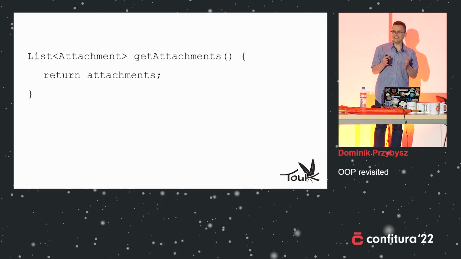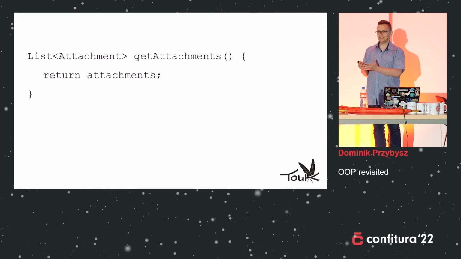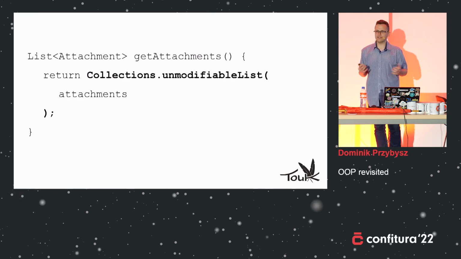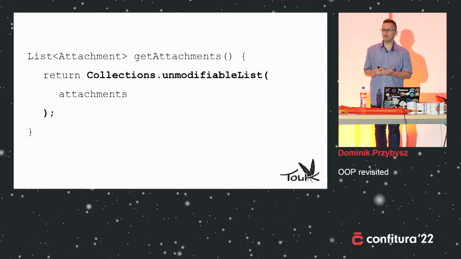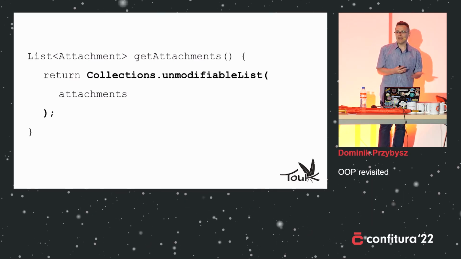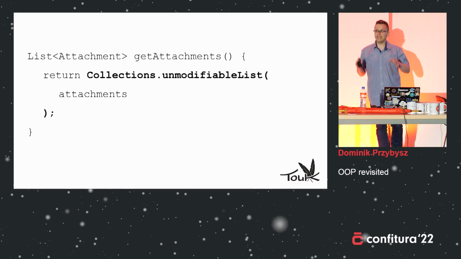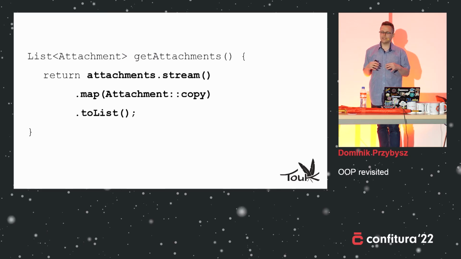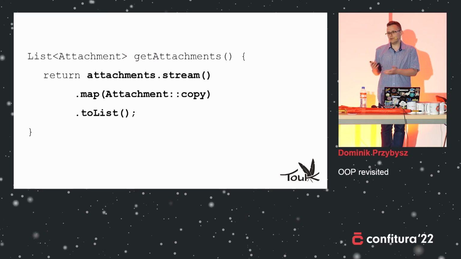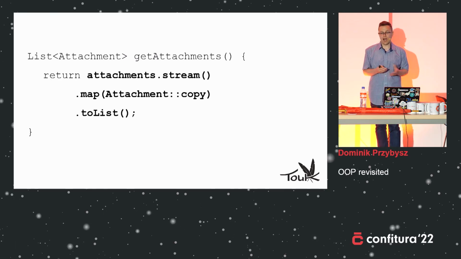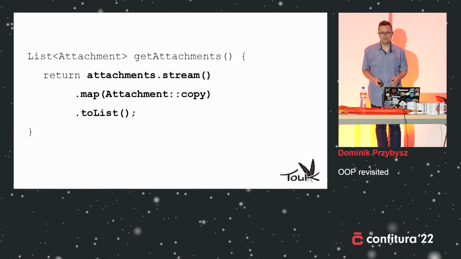The problem here is that we are exposing outside something that should be hidden. So when you return some list, some collection, some set, you should always wrap it in some immutable collection to not allow anyone to change the order of elements in that list, maybe add something, remove something, and so on. And even if you protected such a collection, you have to also protect all the elements that you have on that list. And you can do this, for example, by returning a copy of each element that you have on your list. How often do you do so in your project?